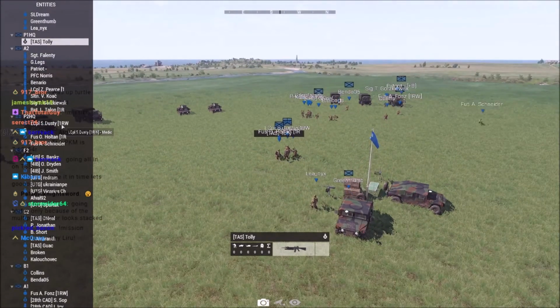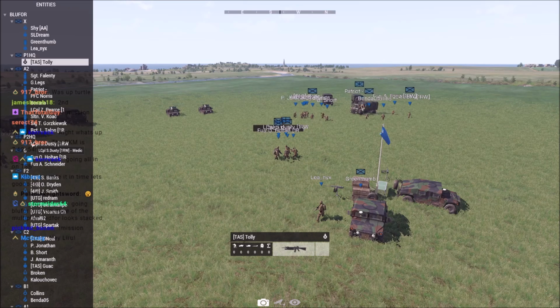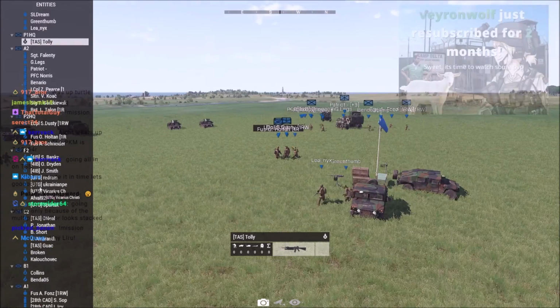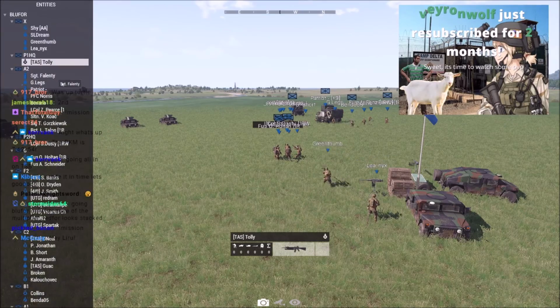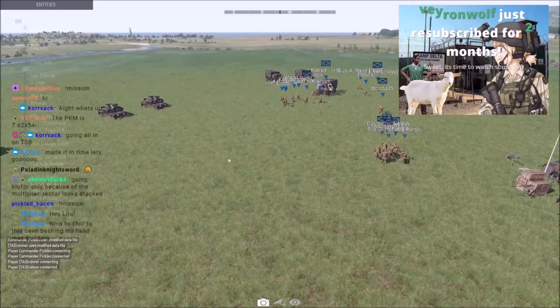Looks like we don't have a company commander. Tolly from TAS is going to be commanding from Platoon 1 HQ because Platoon 2 HQ only has the medic. So yeah, he's the only guy I see with the X on his name. Team 6 now. Sweet, it's time to watch some PvP.